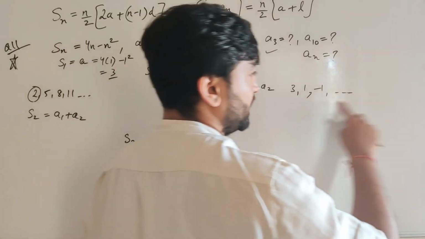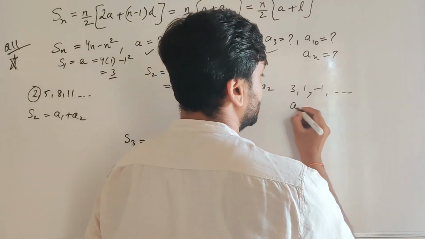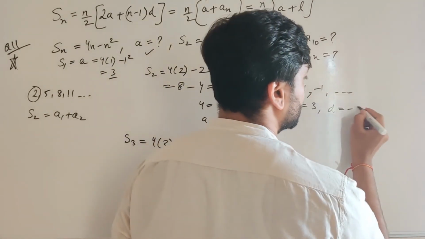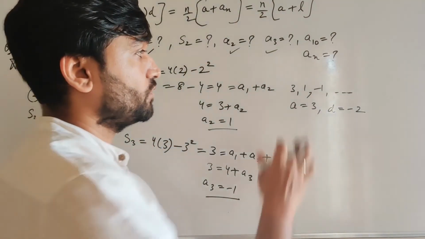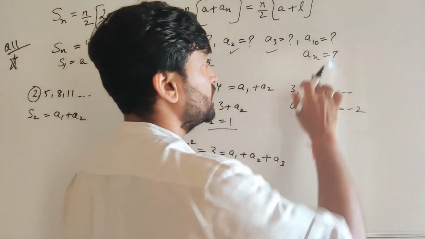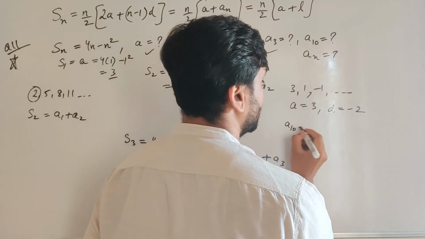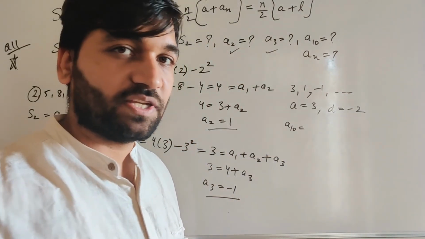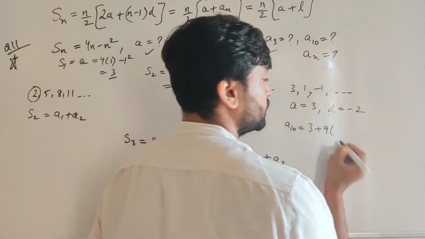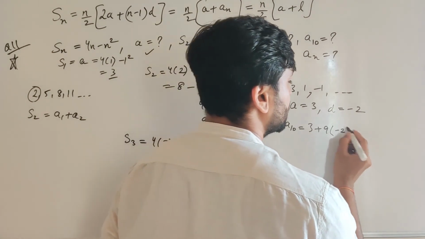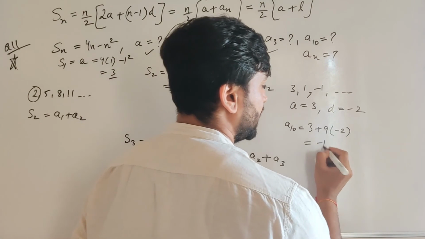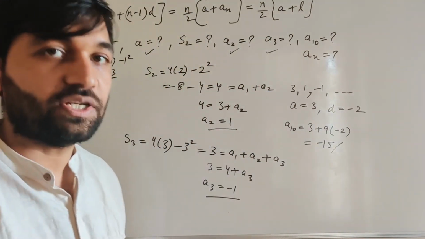Okay, as we have the AP, from this AP I can say a is 3 and the common difference is 1 minus 3, which is minus 2. So once we have the AP, I can find the 10th term or I can find any term. So A10 is going to be, using the an formula, a plus n minus 1 into d. a plus, n minus 1 will give you 10 minus 1, 9, into d in the brackets because it is negative. So I simplify, this is minus 18 plus 3, as minus 15. So this is the 10th term.